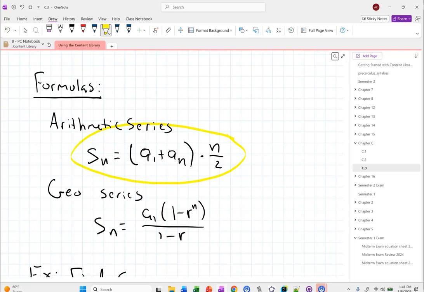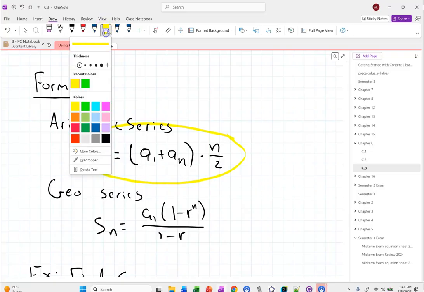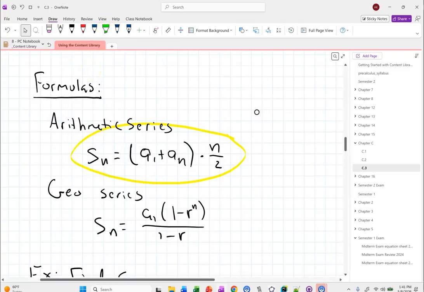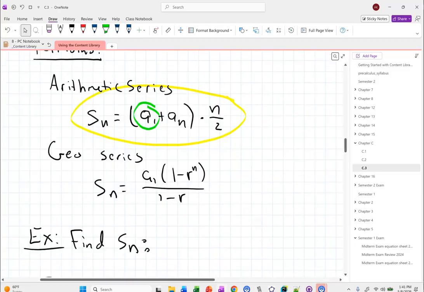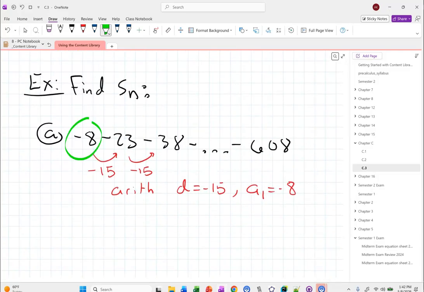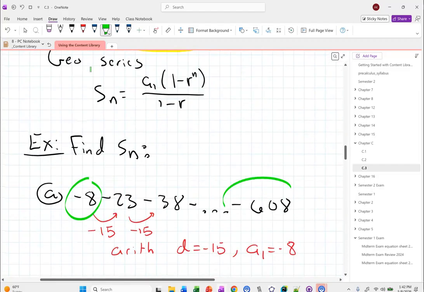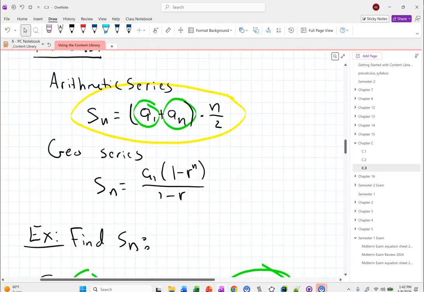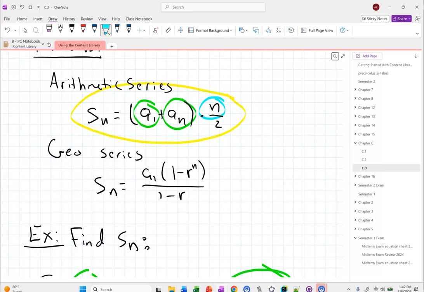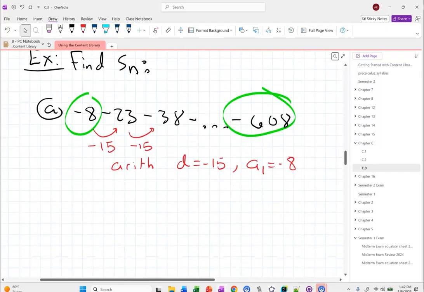You're welcome. Okay. So it's arithmetic, so we need this formula, right? We have the first term. We have the last term. What we don't have, though, given to us is the term number. Everybody's okay? So that is our goal. And then we have everything we need to plug into our formula.